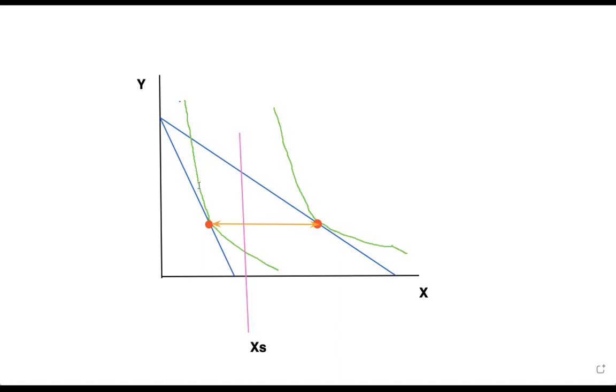So this is basically the type of diagram you're going to be drawing. The essentials are here, but there are probably some things that are missing from this, and you want to be careful because, depending upon the example you get, where the substitution effect is and where the income effect is could change. So it's definitely something worth spending some time on.